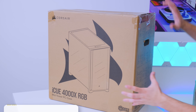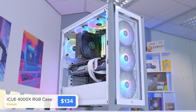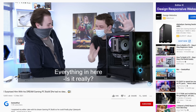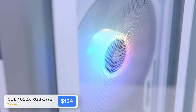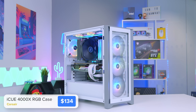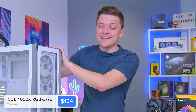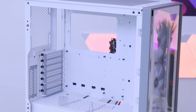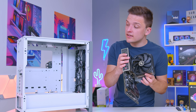The case I've gone for is Corsair's iQ 4000X RGB. This is a chassis that impressed me loads when it first came out — I even surprised one of our editors with a full system built inside the black version. With addressable RGB fans and all the mod cons of a modern case without breaking the bank, this is an awesome choice. I think it's the best $120 chassis on the market right now, full stop. Kudos to Corsair.